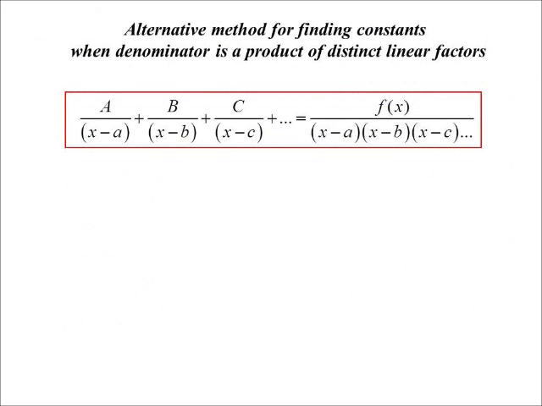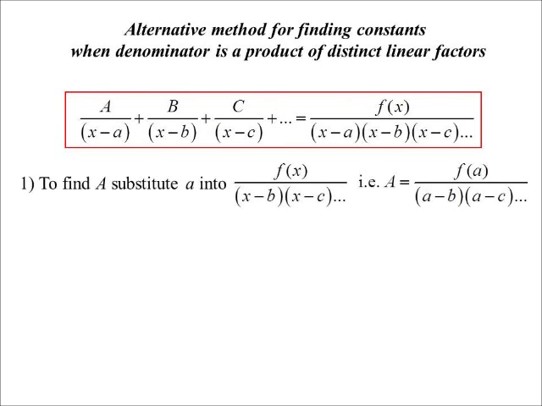Alternative way some people like to use. When you've got these linear factors, it's what sometimes people call the cover-up method. So if you want to find a, so here's all the linear factors. It's all a series of linear factors. I want to find a. What I do is cover it up. So a becomes function a, but I cover up the factor that has a. So it becomes function a on a minus b, a minus c, and so on and so on. So I just cover up, pretend it's not there, the factor that has the a, which was the fraction that involved a.